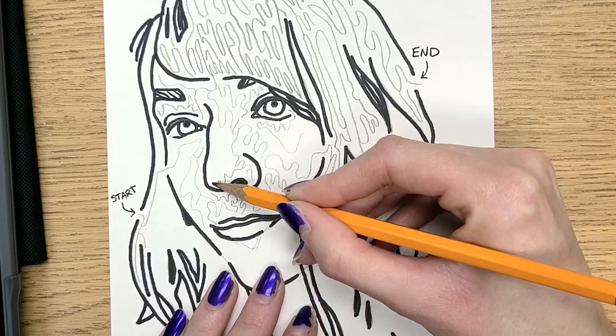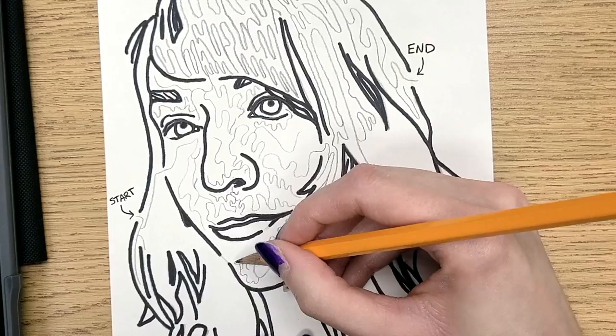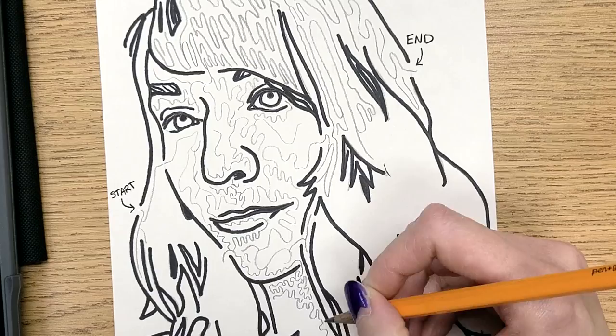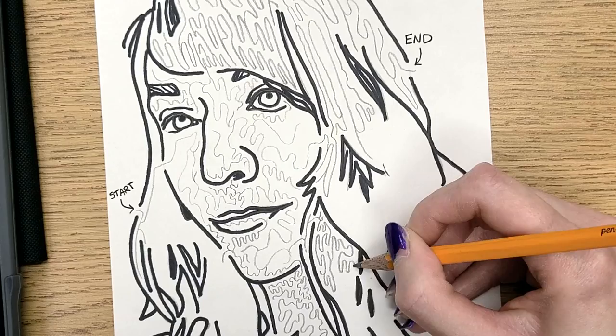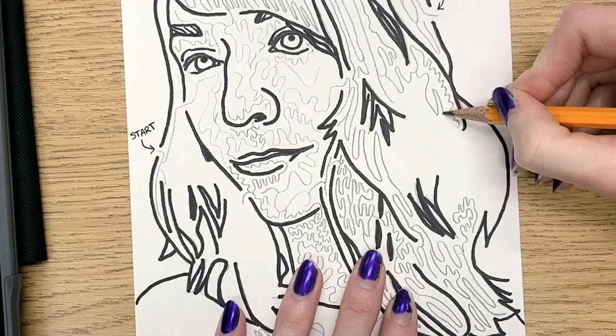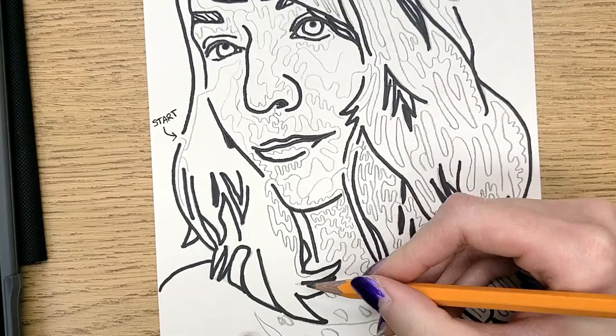When I move on to the face, I kind of tend to curve the line direction with the part of the face that I'm on. This is going to help it look more like a portrait, especially if you're working kind of small like I am. If you are working on something bigger, like maybe an 18 by 24 piece of paper, you might not have to worry as much about this, but it does make it look a bit better artistically. Make sure you don't press too hard with the pencil or it will be a little bit hard to erase. And if it smears a little bit, that's okay, because you're going to erase it anyway.